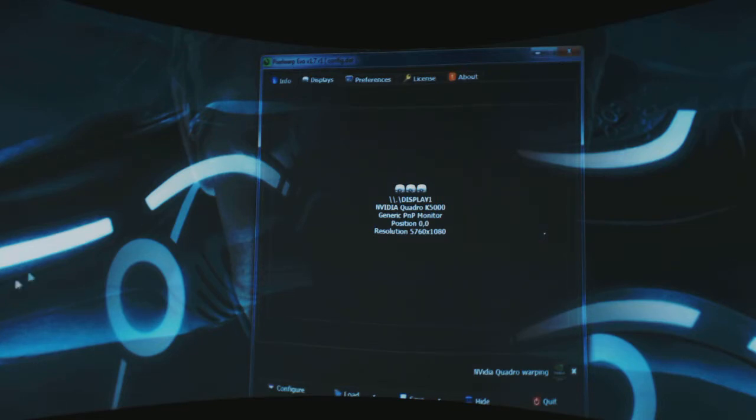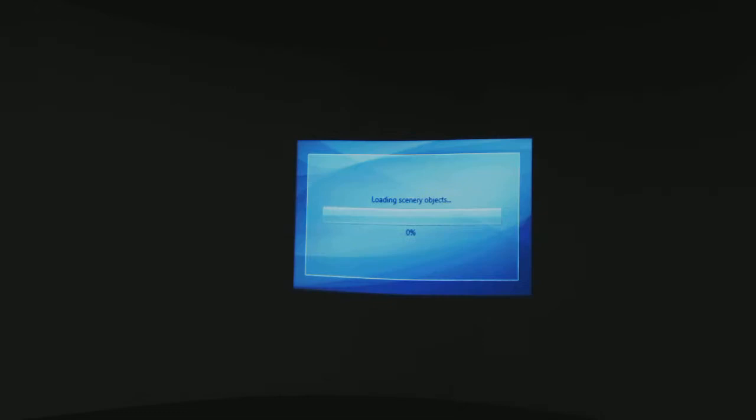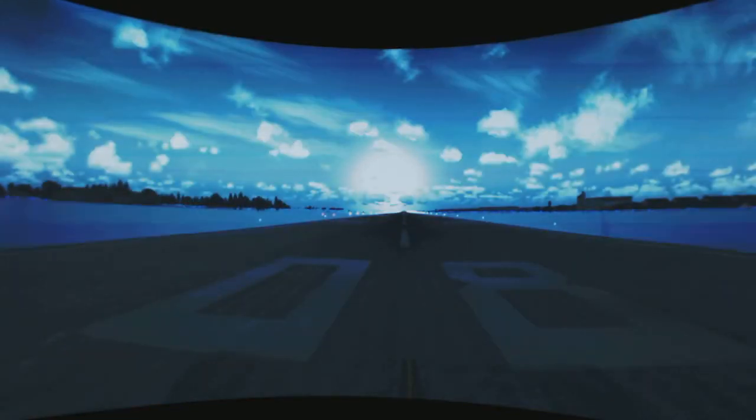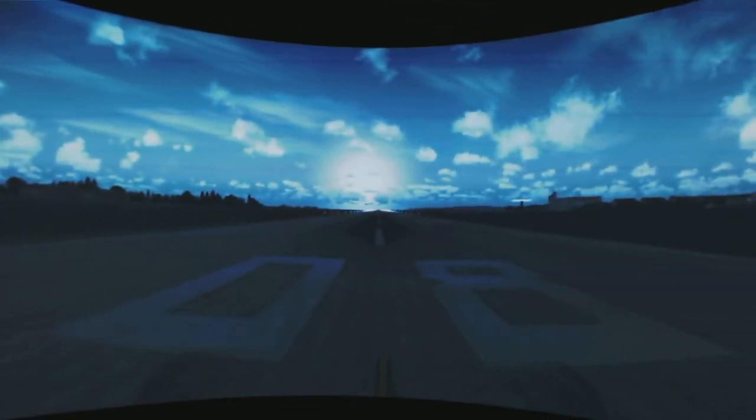And let's try it with Prepar3D, or Prepare 3D, however you want to pronounce this. And you'll see it go through its process of doing all the scenery. This is the default setting, so I'm not going to put anything fancy on here, but all you flight enthusiasts, you'll know what this is doing. And we should have a perfect, there we go. Look at that. So now all of the stuff around the sides of me is not stretched, and neither is it over here. So we just have a perfect view.